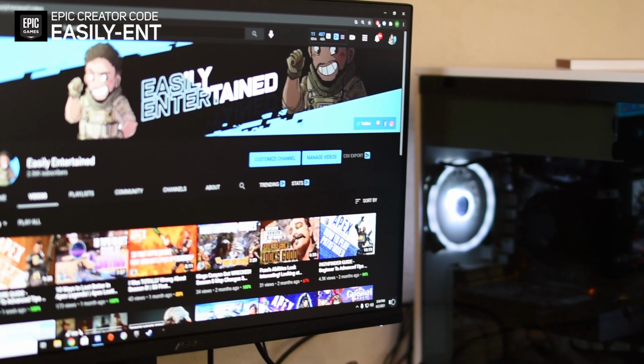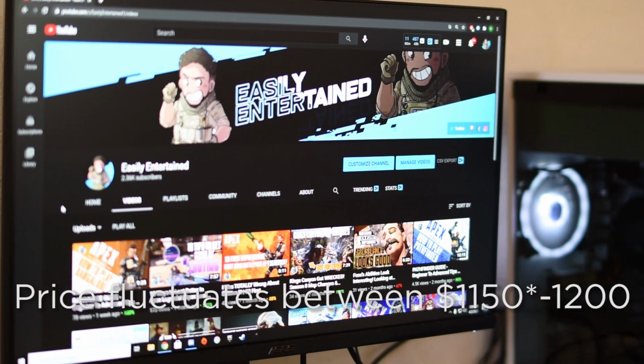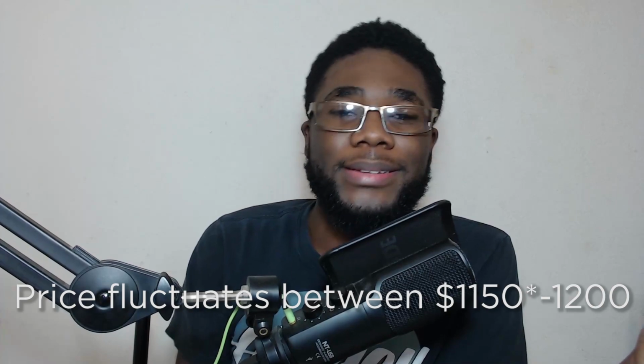So the price of this PC normally fluctuates between 1000 and 1200, but given the current GPU market, I suspect the price probably went up since then. So that's normally the price, but luckily for me, I got it on sale one night for like $900. So kind of got a great deal on this, not gonna lie. But I did do a comparison on PCPartPicker, and the price actually wasn't that far off.